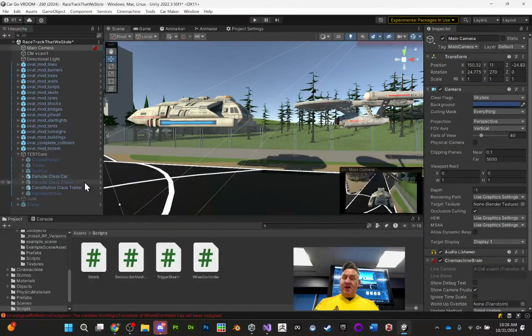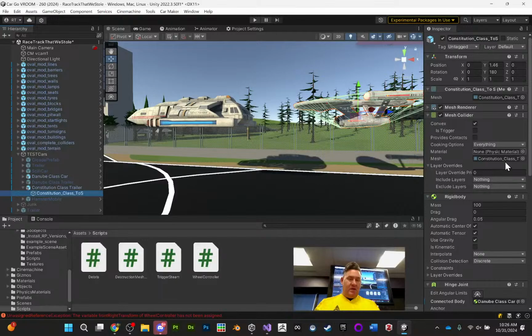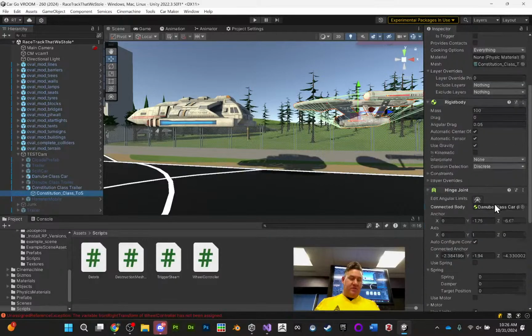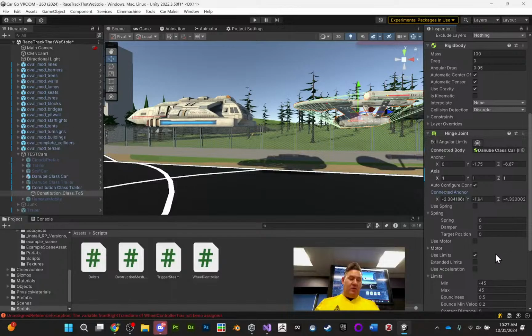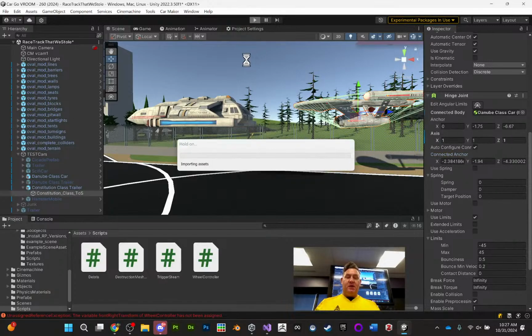Anyway, goofy stuff. I can take this guy and change his hinge. Right. So this is super goofy. Don't ever do this. I mean, in real life. So I'm going to allow him to move fully in all directions. We'll keep it at a limit of 45 so it doesn't flip around on us. But we've got full movement now on all axes. So let's see what kind of nonsense that creates, instead of being confined to the X or the Y.